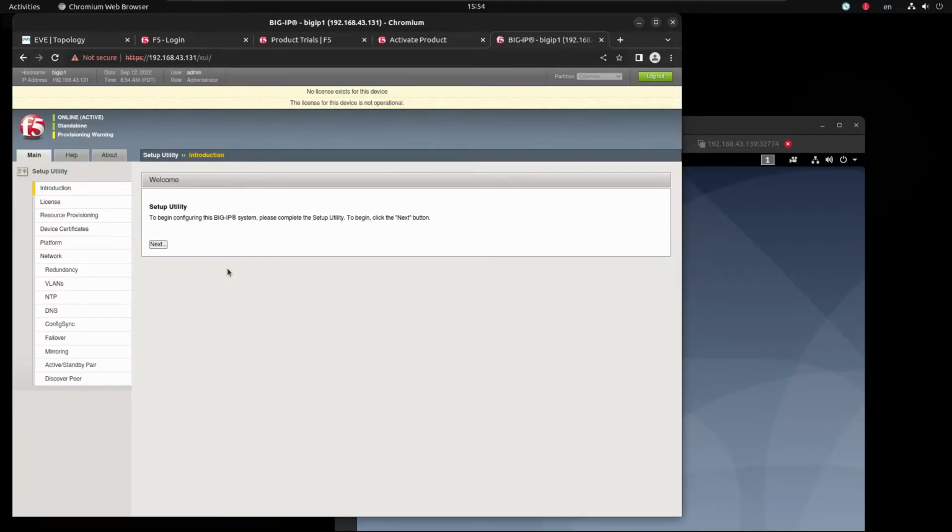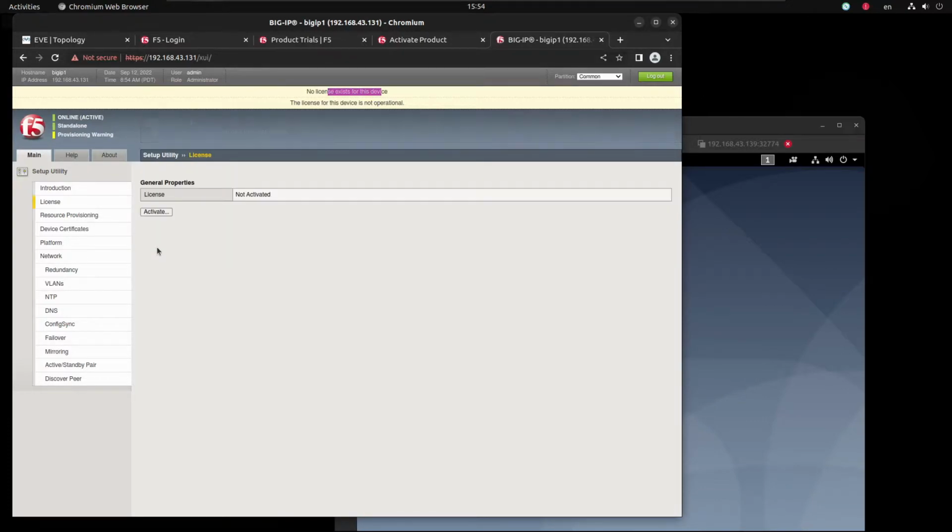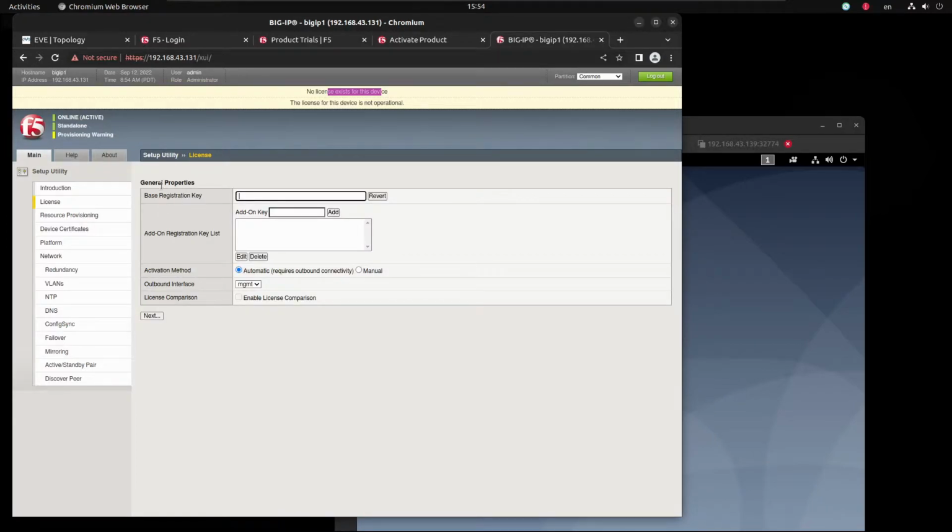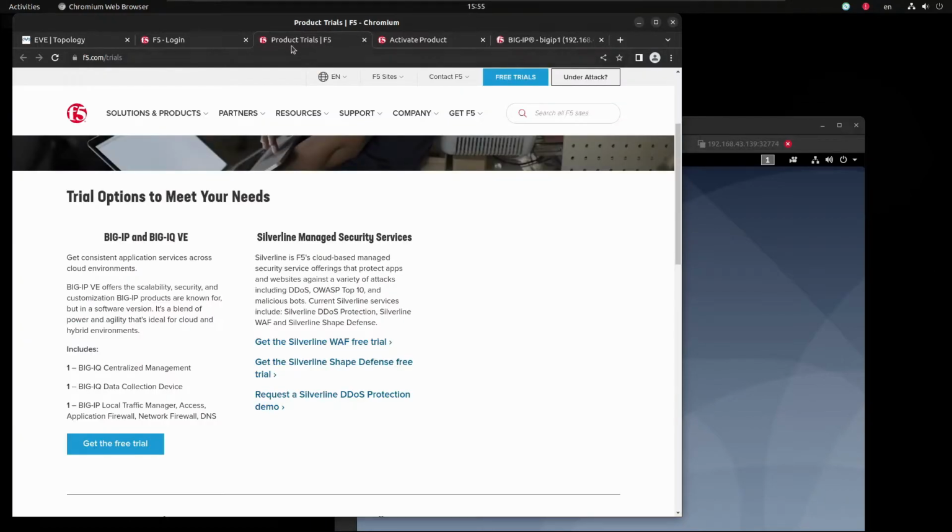And we can see that the device right now is not operational, and we have to install a license and provision it so that we can start using it. So let's begin the setup utility. And here we're going to click on activate, and we need to get the base registration key from F5, which we get from product trials.